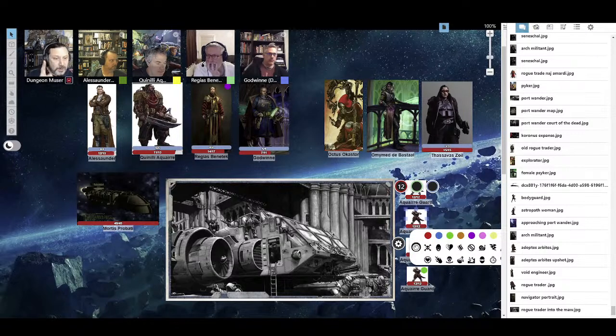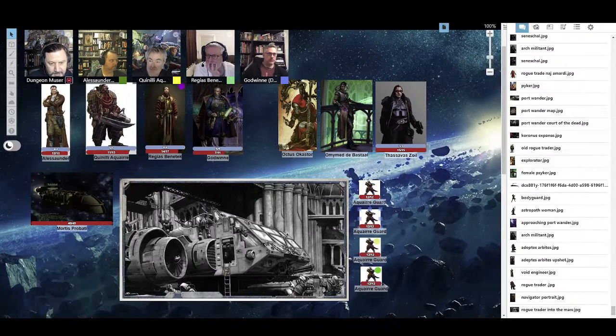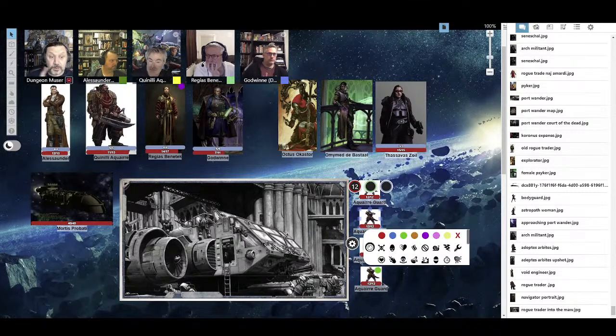Oh, and Sean, I also found, thanks for sending me the how to set up custom tokens. I actually found some for Savage Worlds that are like proper Savage Worlds ones, so you can put all the conditions on your token. Nice. Yeah, that's really cool. That's awesome.